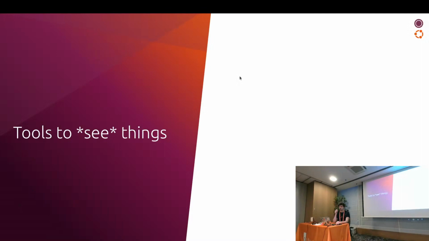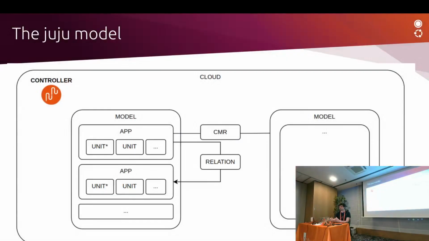All right, so let's start with the tour of jhack. The tools that are in there can help you in your daily charming. I categorize the stuff in jhack into 2 broad groups: tools to see things and tools to do things. The tools to see things are about revealing some data which is in Juju but is hidden or not very accessible from the Juju CLI commands.